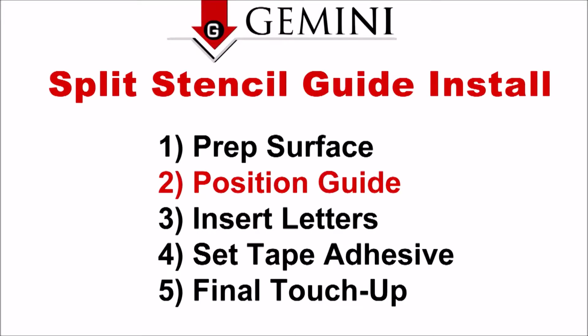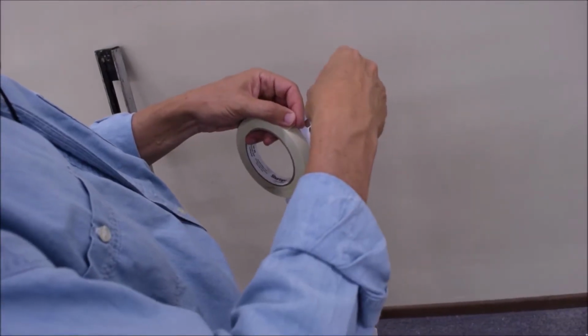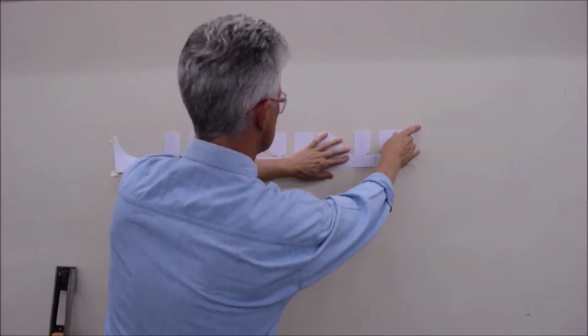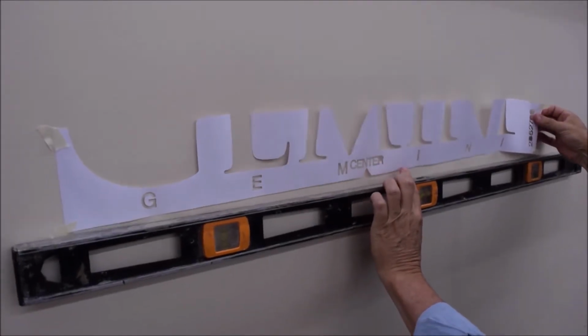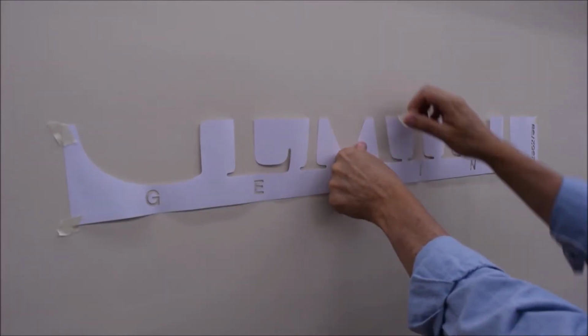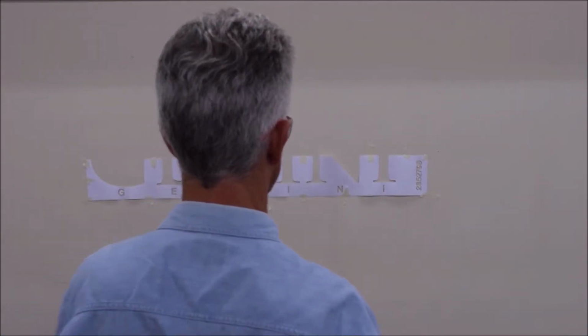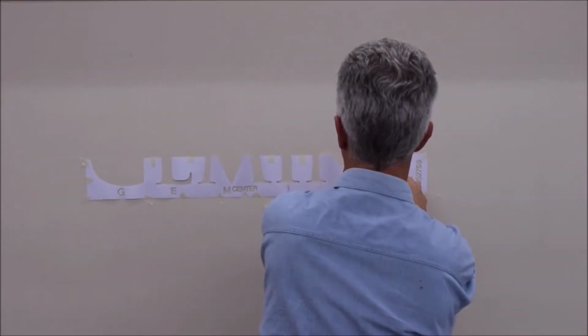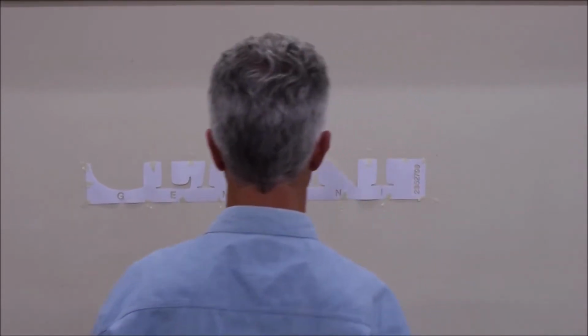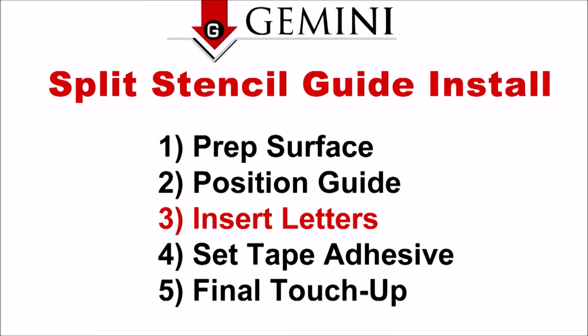So, all the prepping and planning is done, and you are now ready to position your guide and install your letters. With your surface prepped, you can now lay out, align, level, and properly secure your split stencil to a flat wall. Tape any loose guide pieces such as with an N or M. Do a final check of the copy. Is the spelling, spacing, and kerning okay? Check twice, install once.